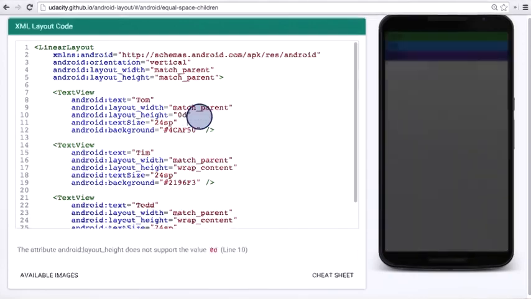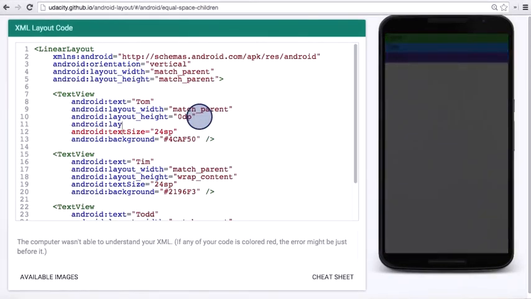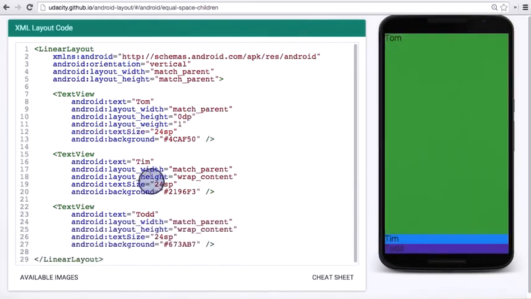I'm going to set the height of this child to be 0 dp and then give it a weight of 1. The linear layout first lays out Tim and Todd text views because they have a fixed height based on the content inside of it. And then there's this Tom text view that has an initial height of 0 dp but a weight of 1. None of the other children have a weight value because the default weight value is 0 if it's not specified. So this is the only child with a weight value, so the parent gives all of the remaining height of the screen to this Tom text view, and that's why you see the Tom text view is like so giant.